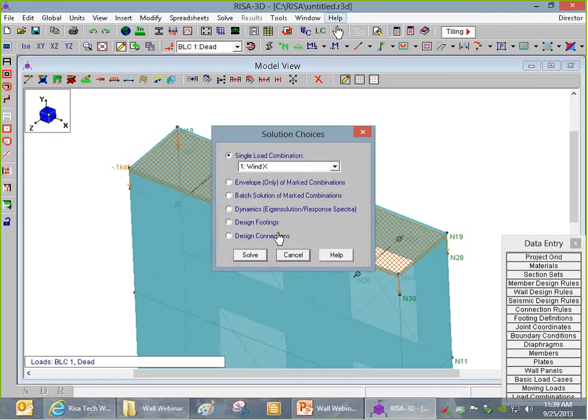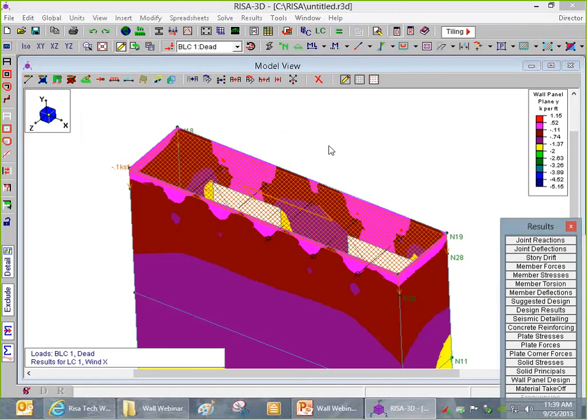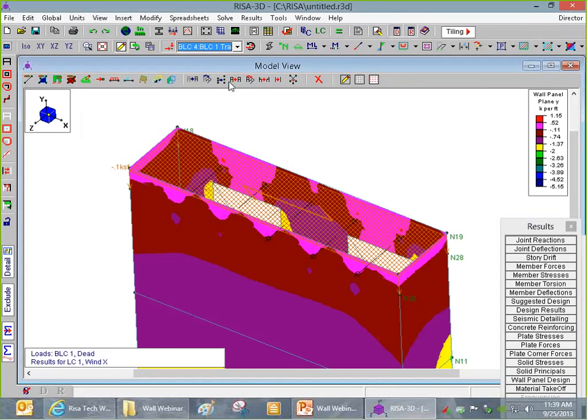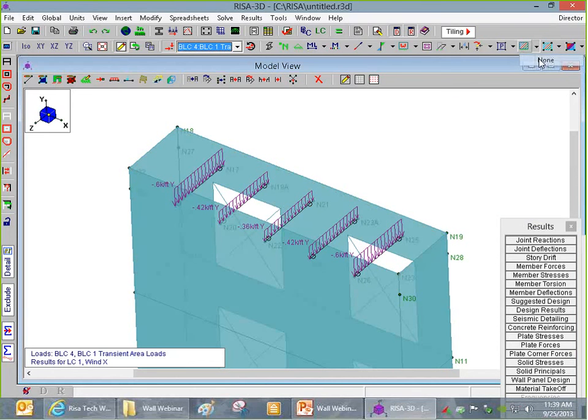So I'm going to solve the model, and we'll take a look at that transient loading, and I'll shut off the display of wall contours. Now what you're going to see here is that these exterior beams end up picking up a decent amount of load, but no load ends up on the wall out here. So this is basically assuming that that decking that runs perpendicular to these beams is not supported over at the wall here, because we will only attribute that area load to a wall panel edge, and there's not an edge here. This is an interior.